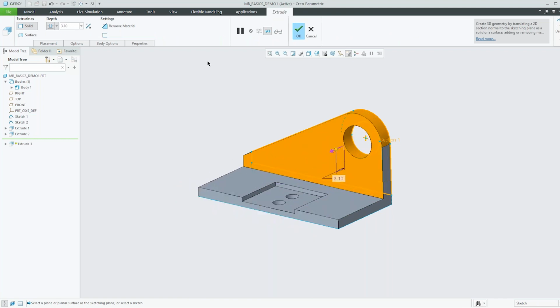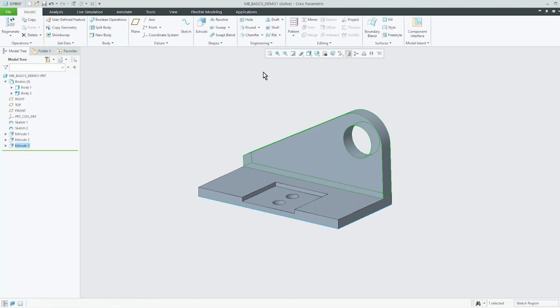And in this case, every one of the features we have now have this little body options here. And what this is saying is, by default, it'll be added to the first one, just like it would in Creo, like it's always done. But here I'm going to say create a new body. And I can rename it, but it's going to call it body 2, and I can rename that whatever I want. And we're going to say, let's keep him as a new body. So now I have two bodies.